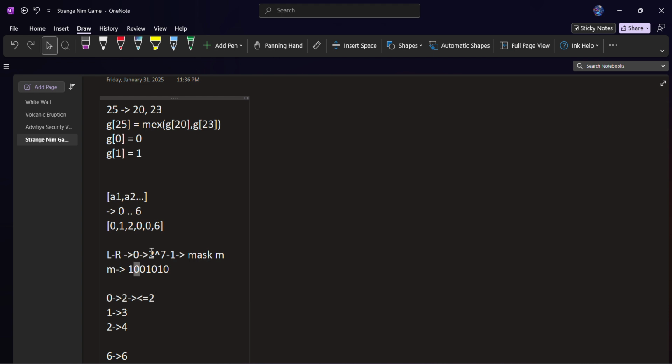If it is 0, then I will pick an even number of times. Reading from this side, this 0 refers to index 1, so this 0 represents that I am taking 1 an even number of times.